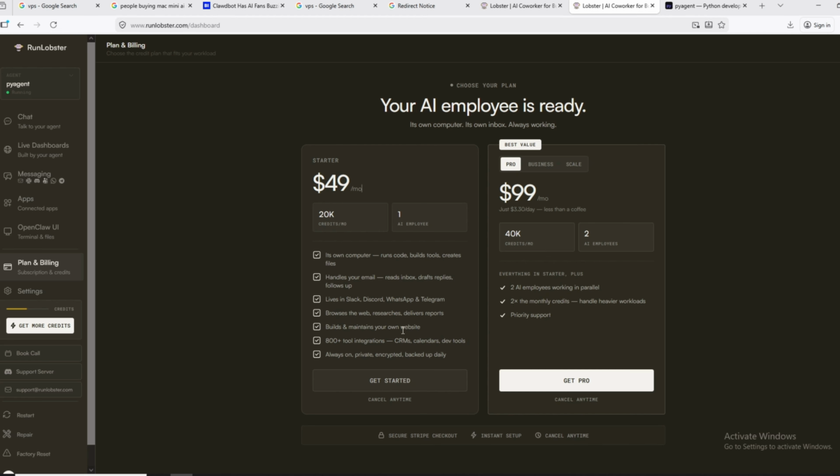Alternatively, if you wanted to hire a virtual assistant on Upwork to do the lead generation, copywriting, and web design that we just watched this agent do, you would be paying hundreds of dollars a week. RunLobster gives you a fully managed, completely isolated, high-performance cloud computer dedicated entirely to your AI agent for $49 a month. It handles the security, the hosting, the memory, and the integrations for you. It's the smartest, safest, and most efficient way to scale your solo business with AI.